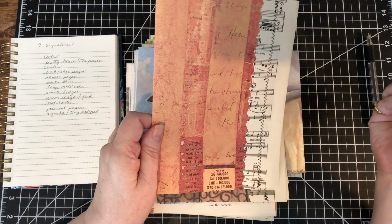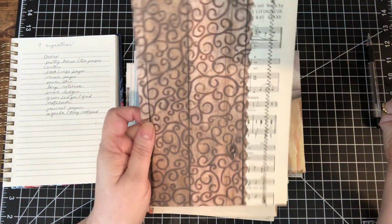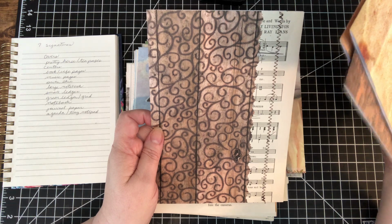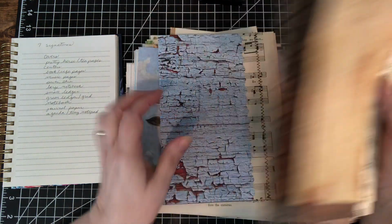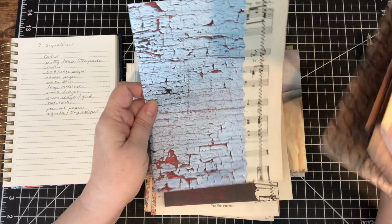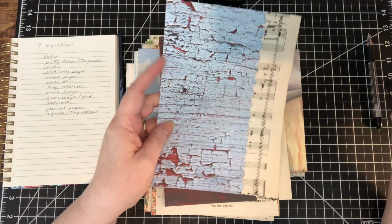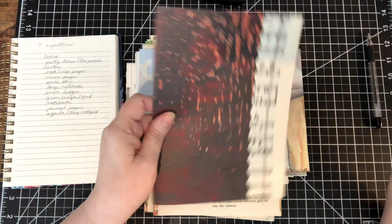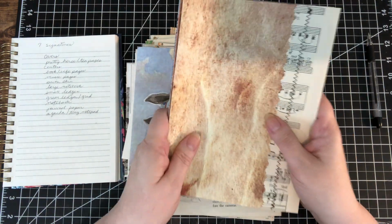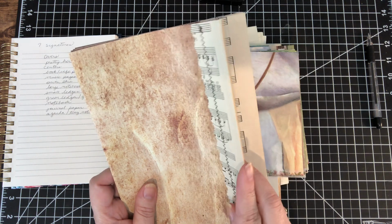This one I just liked. Kind of goes with the color palette I got going on. Love this. Looks like somebody that did a lot of wood burning stuff on real pretty wood. I like the blue because it kind of goes with some of my papers. And again, it looks like the side of a peeling building, you know, with the paint's peeling off and everything. And then this one. So that's my signature covers. I've got those all sewn and prepared. I just got to figure out what to do on the inside.